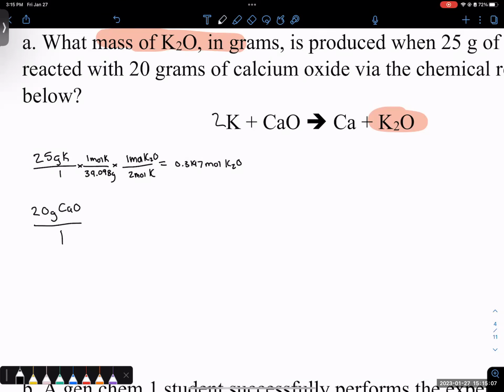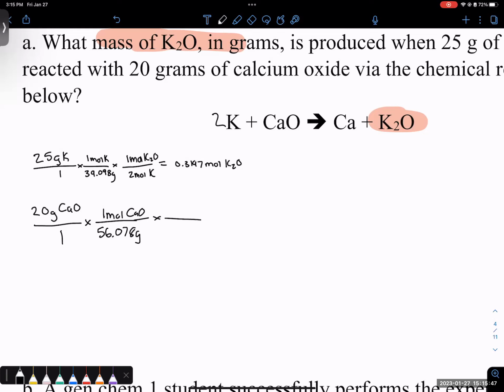The next thing we should do is what? Molar mass to get what? Moles of calcium oxide, right? Exactly. Similar to the first step, we're just going to get moles of calcium oxide, so that we can eventually transition our moles of one substance to moles of another substance. We do that with our molar mass, which is 56.078 grams per 1 mole CaO.